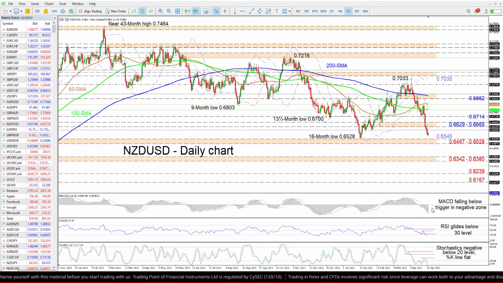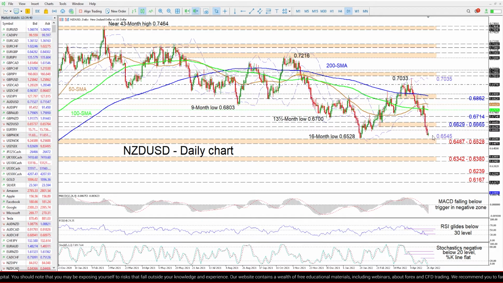The MACD is south of its zero threshold and is suggesting that negative momentum is strengthening, while the RSI has slid into oversold territory, but currently is showing an uptick in buying pressures. Meanwhile, the stochastic oscillator, which is also in oversold territory, is signaling that buyers are pushing back, but it's not that convincing, and it shows that they have yet to overpower the prevailing negative tone in the pair.